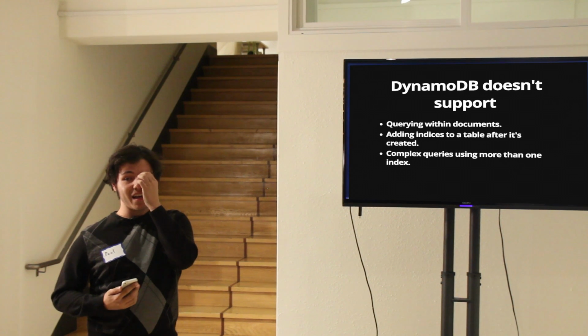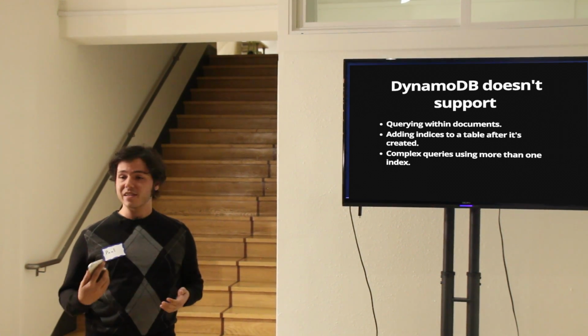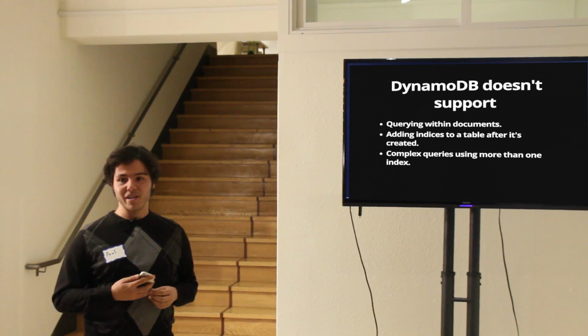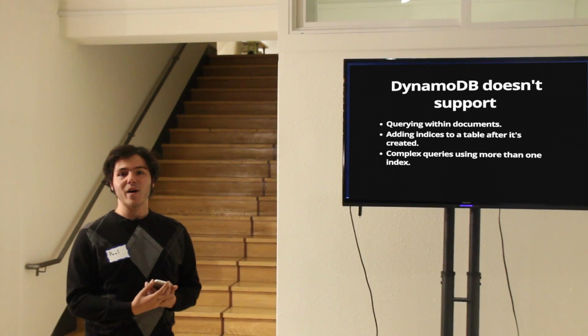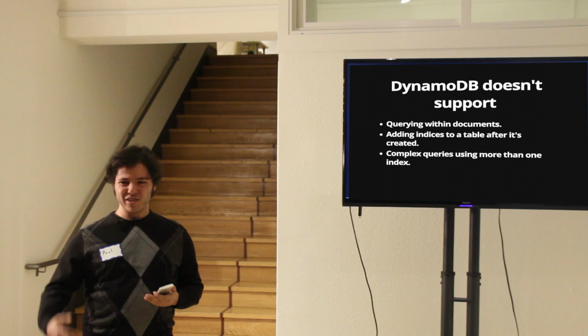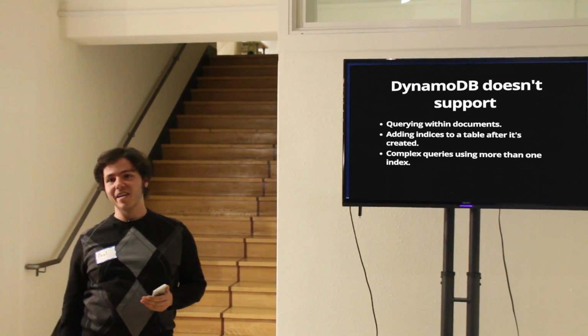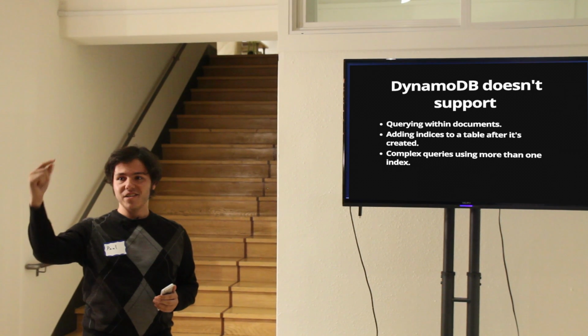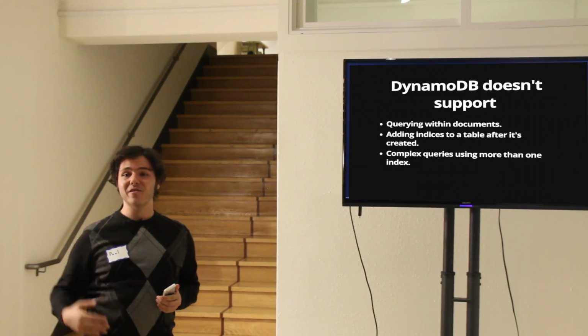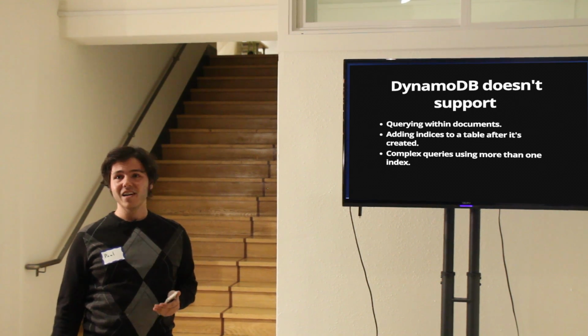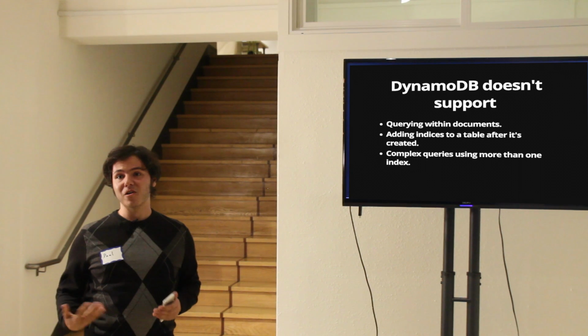Dynamo doesn't support a lot of the really nice programmer-friendly features of MongoDB. One thing I really liked about Mongo was the ability to query within objects. So I could have one user state in a database, just one huge object, one huge tree representing the whole user state. And if I wanted to query for the existence of something 3 levels down, if it exists in the list, I could do that with a single query. DynamoDB doesn't let you do that because, of course, at scale, you have to think harder about how you're going to do that.